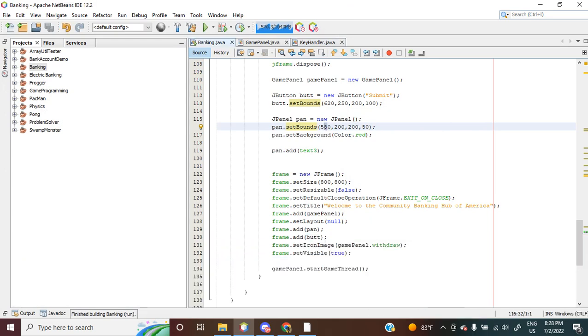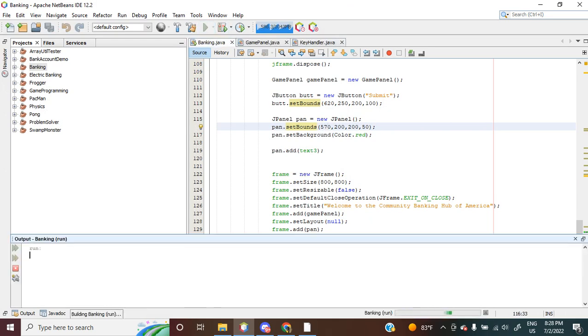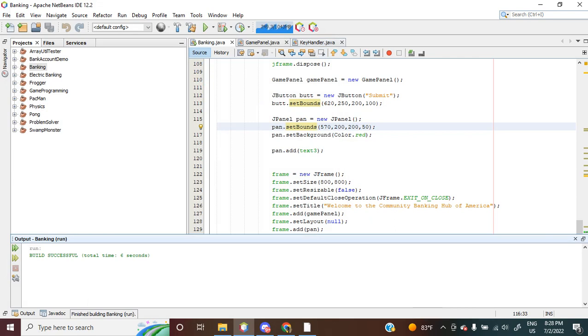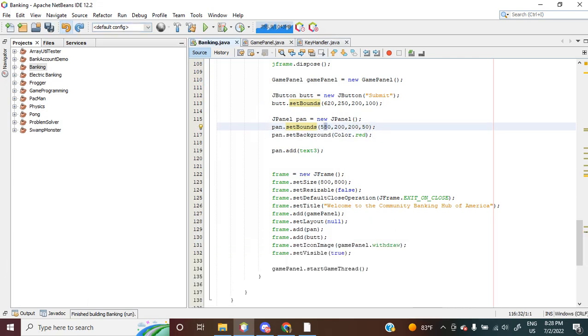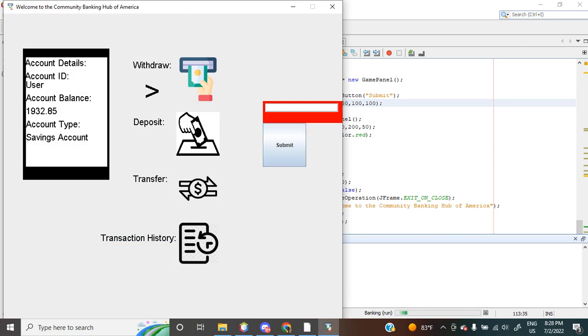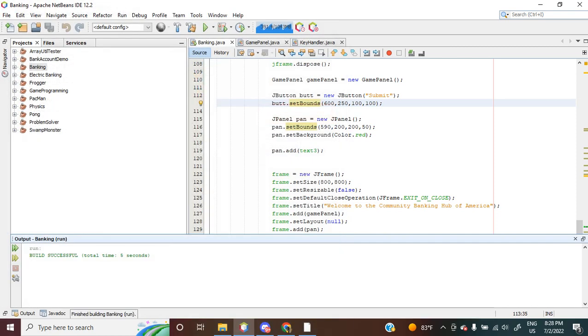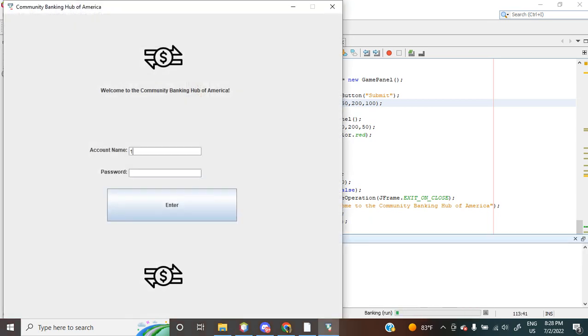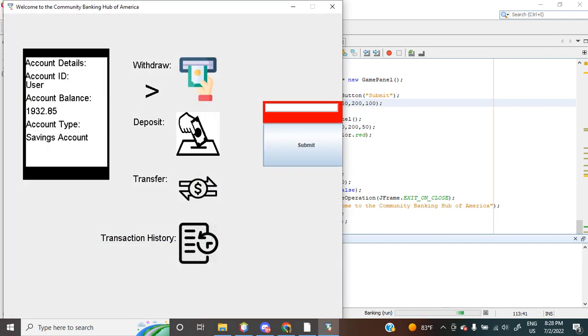I wish this would be so much simpler. 570, please tell me this is going to be closer. I was working on pan, that's what happened. Moving. Let me elongate it. Yeah, it works.